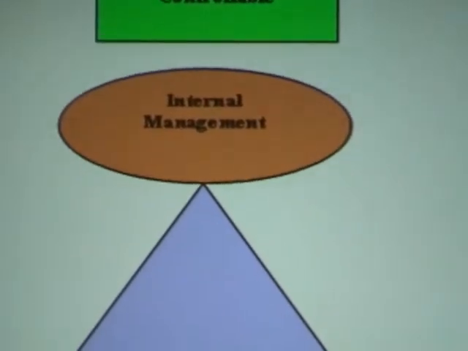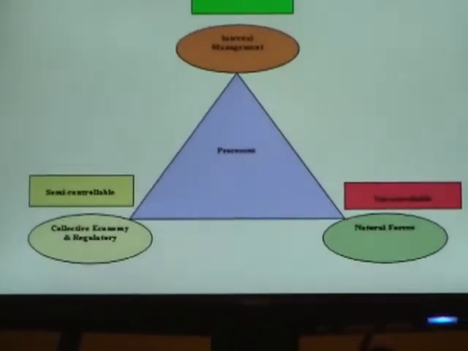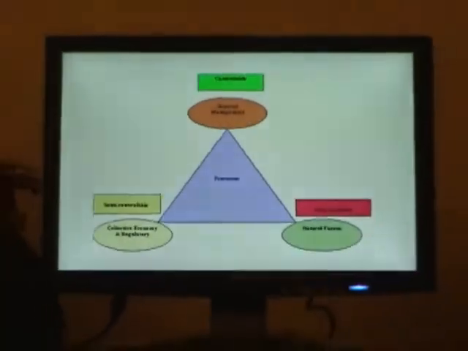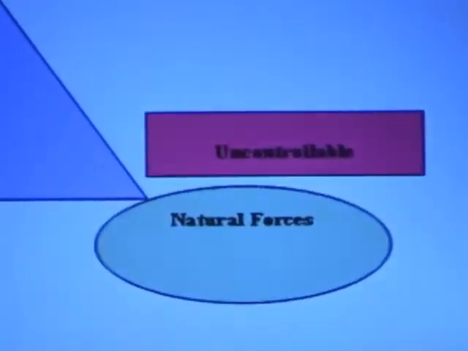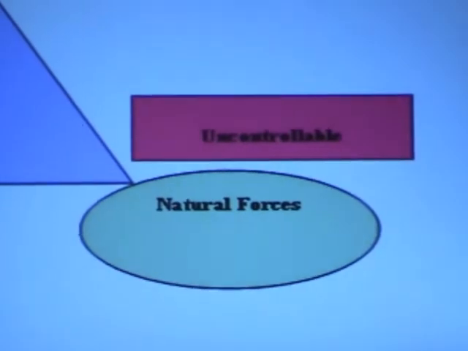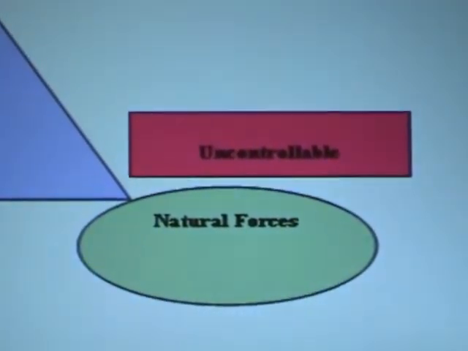Now, there are many uncontrollable factors too that affect our process. So if we're in the midst of a recession, then that will have a major impact on our ability to be profitable. We didn't control the economy. We contributed to it, but we didn't control it. So there are natural forces, or we did not cause the Gulf spill. But again, we might be impacted in terms of our organizations with that.